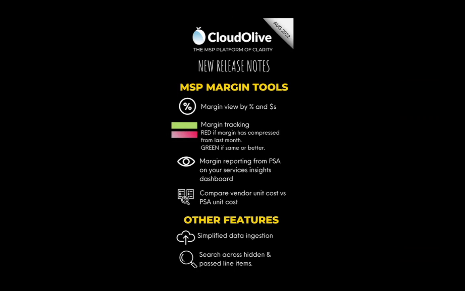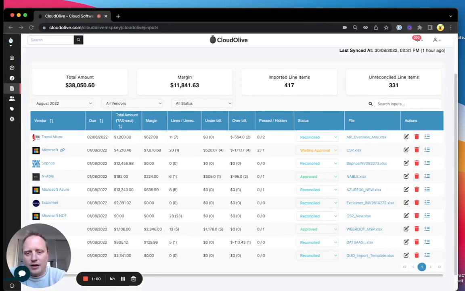A key aspect of this is giving real deep visibility around the percentage margins that you're making across any of your suppliers, comparing it to either Autotask or ConnectWise. We've always shown it in dollars and cents or pounds and pence, whichever your local currency is. But now we're giving real visibility into the percentages, and the ability to track month on month if line items from suppliers have got a little bit more expensive, and we can indicate that your margin's being compressed. Let me go into it and give you some visuals here.